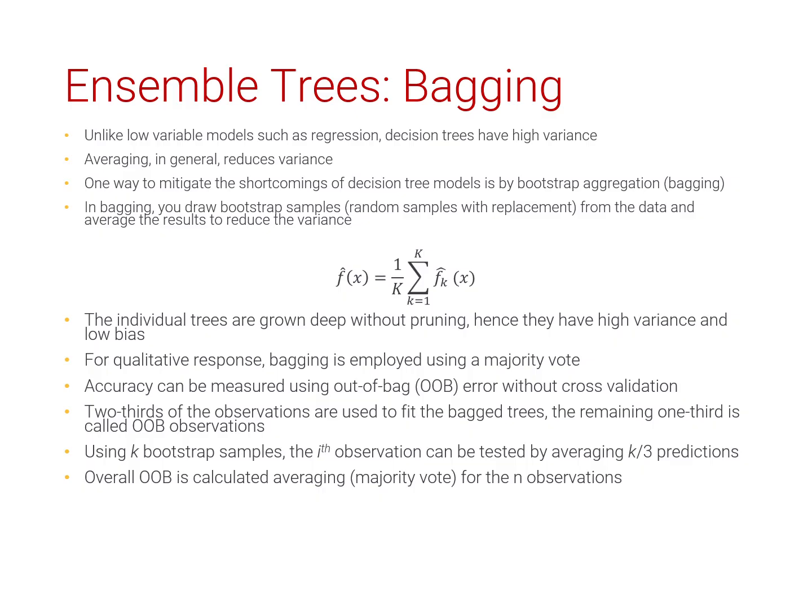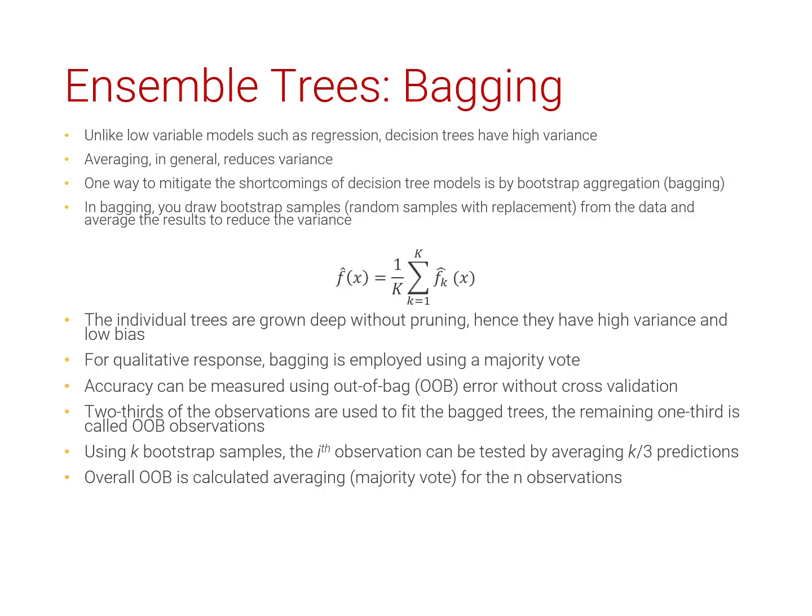For each observation in the original dataset, we can obtain predictions from the trees that did not include that observation in their bootstrap sample. On average, each observation will be an OOB observation in 1/3 of the trees. By aggregating the predictions of these trees, either through averaging for regression or majority voting for classification, we can calculate the OOB prediction for each observation. The overall OOB error is then computed by comparing the OOB predictions with the actual values of the response variable.